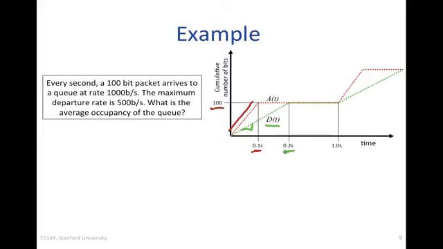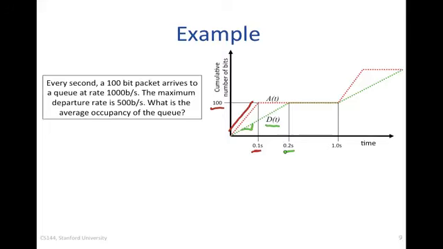In the previous example, I showed it as a store and forward of each packet. Here I didn't, and that's just a choice, and I just made that choice when answering the question. The question isn't clear as to which way it is. So we can now see the time evolution of Q of t, which is the vertical difference between those two lines, and the delay of an individual packet.